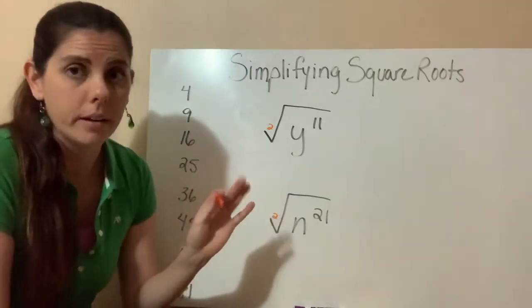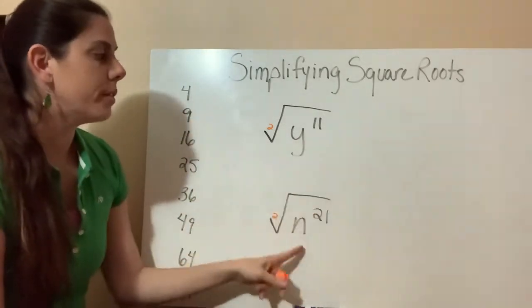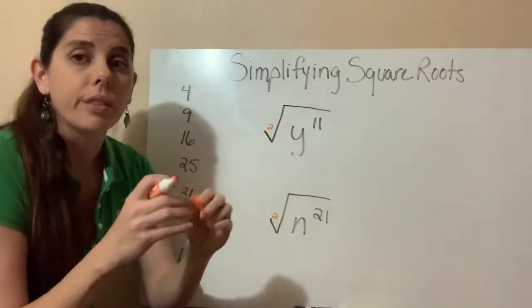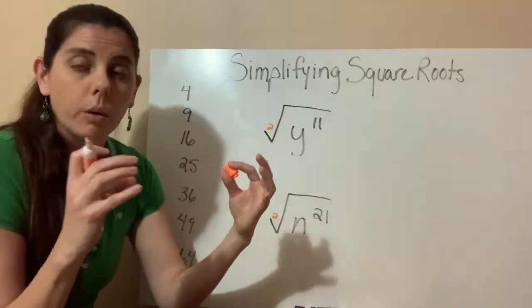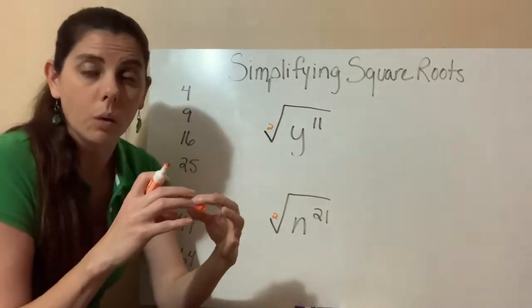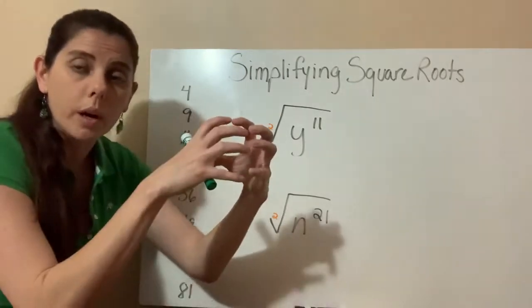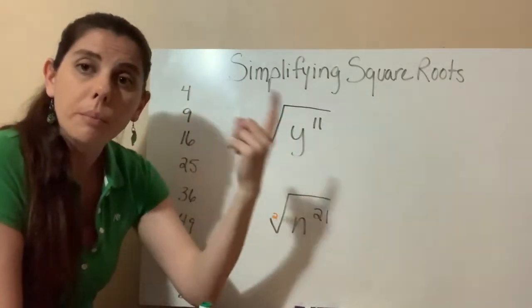We can't have that. So what can we do with these variables in order to split it up the same way we did with the whole numbers that were under the radicand sign in the previous video? What can we do with these variables here? Well, we can do the same thing. We're going to split it apart and remember our product rule.